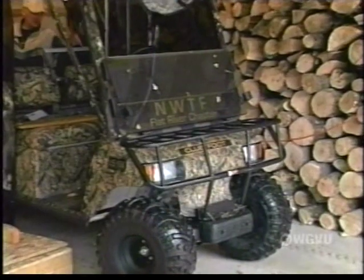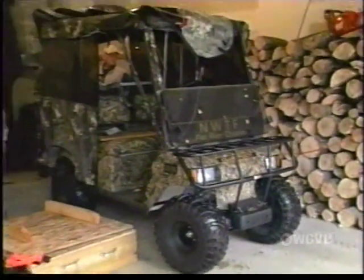Pete Odlin has a pretty unique attitude about this beautiful chunk of land he lives on. Well, I just feel like God blesses people in different ways, and he's blessed us with a nice piece of property here, and so I like to share it with people that appreciate it, and get people like Steve out here that do appreciate it, and you just feel their excitement and see the happiness on their face, and nothing else is that rewarding.